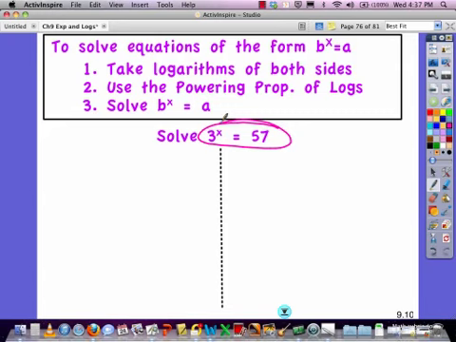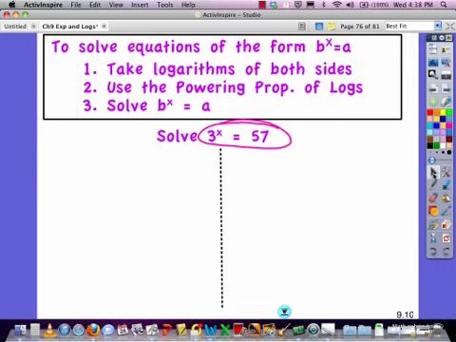We're going to break you up into two groups, and hopefully see that this is what works. So think of it as, and you're going to see me doing both, on the left side we have the people who like logs, and on the right side we have the people who like natural logs. And it really doesn't matter what your preference is. So if we said take the logarithm of both sides, here's an equation, 3 to the x equals 57. If I asked you to take the logarithm of both sides, it's sort of like multiplying it, but it's not. You're just putting the logarithm in there so you can use it to help you. And that is the first step we need to do.